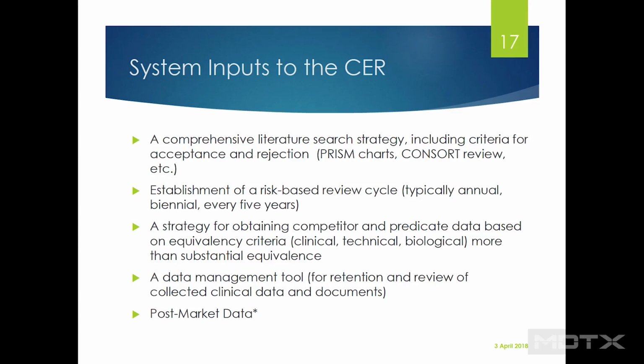And you have to have a strategy for obtaining competitor and predicate data based on equivalency criteria. And what is that criteria? It's clinical, technical, and biological. And this is more than substantial equivalence. You know, I think in the U.S. we think about substantial equivalence, and we do sort of evaluation of competitor devices to determine your predicates if you don't have one yourself. That's a little bit different.